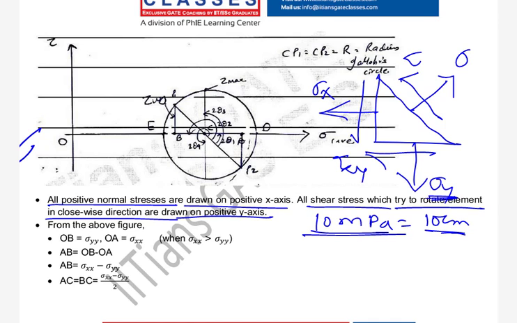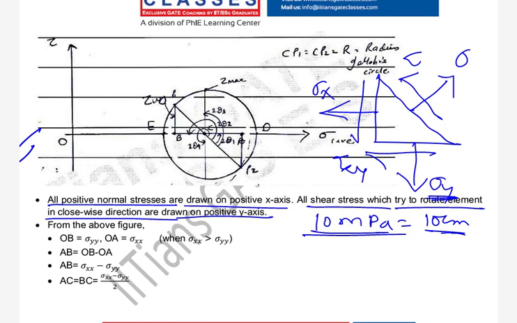So whatever we have done from the mathematical formula, the same thing can be done using a compass also. But anyway, in your GATE exam, they will not ask you to draw a Mohr circle using a compass. Will they ask like that? They are not going to ask. But we will study and understand the importance of Mohr circle. They may ask some theoretical questions from Mohr circle. Anyway, I will show one of the GATE problems, what kind of problem they may ask from Mohr circle. So that's not an issue.